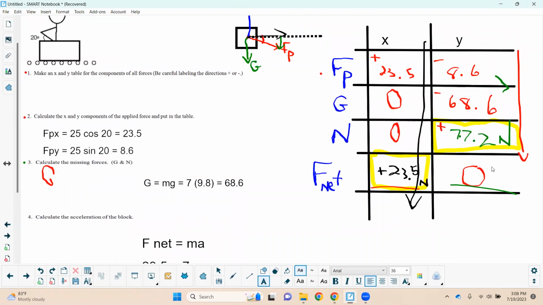Lots of times in these problems, you get 0 for the Y and you get just one number for the X. Remember, unless you have two-dimensional kind of motion, you're not going to have to do the angle part. And on the tests, I generally make them simpler. So unless you see something that's going at an angle, a lot of times it'll be a number and a 0 or a 0 and a number, just like it was for gravity or normal force.